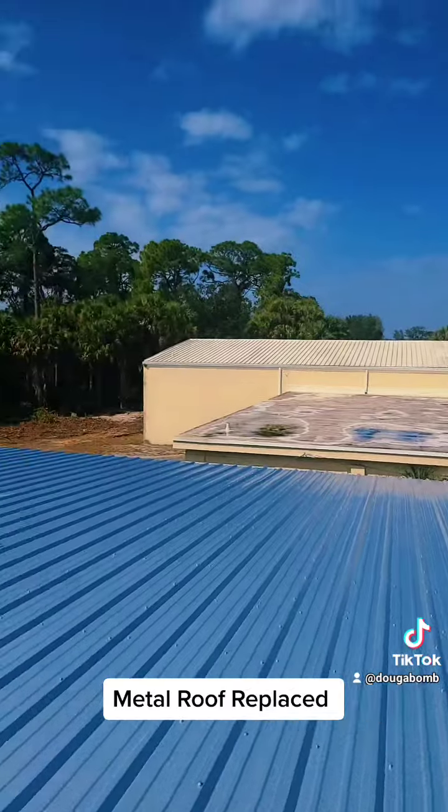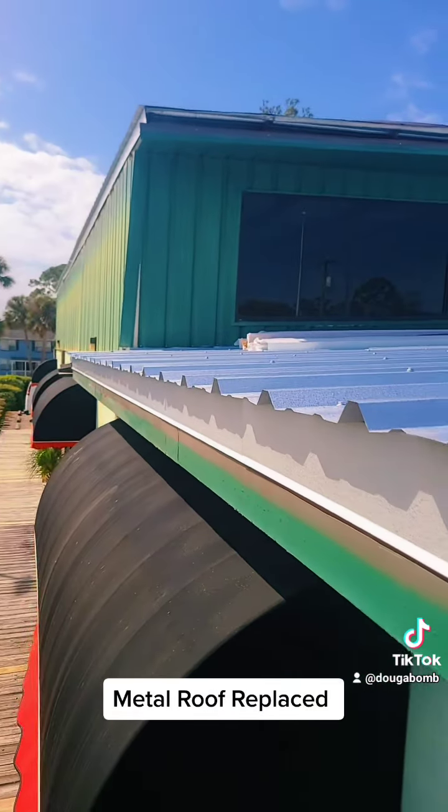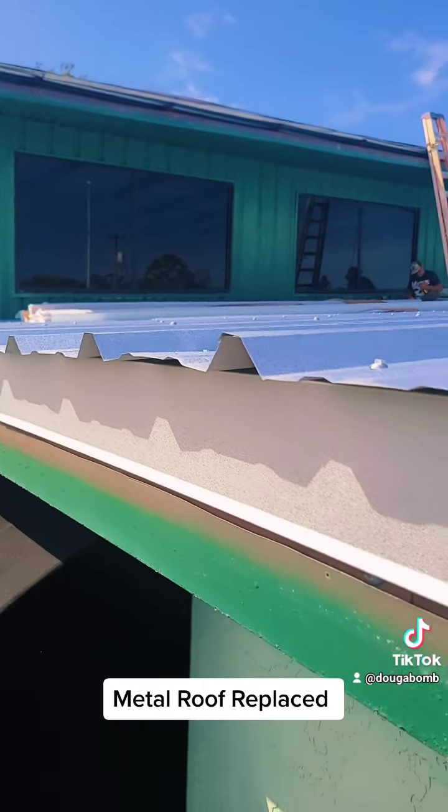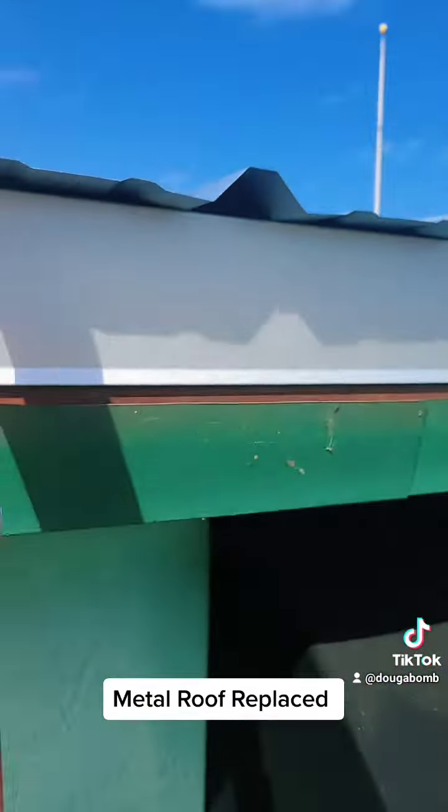But we're in beautiful Daytona Beach. This is a course below the gutter, before the gutter is put on. So once the gutter gets put on, these panels will drip right into the gutter system.